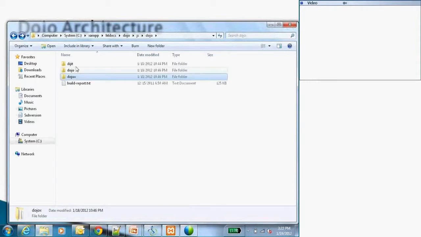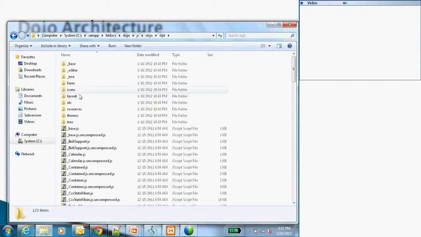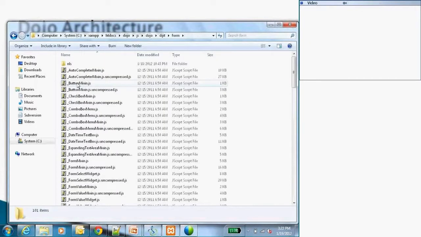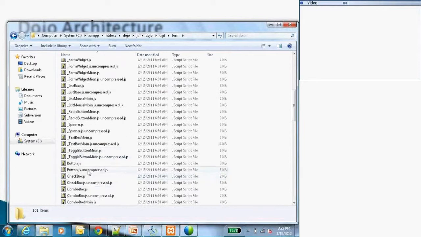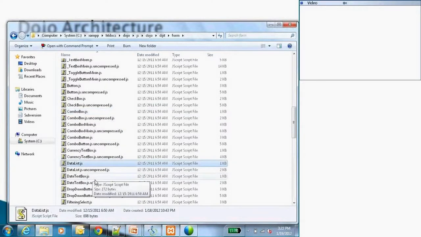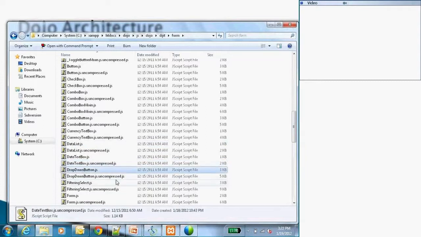Digits are in a more stable form, and a lot of Digit widgets are available. For example, inside digit.form you can see combo box, date list. So in SMS, do we use this as is, or with some wrapper? No, we have our own customizations also, plus some we are using directly. It depends: if it fulfills our needs, we can use it as it is. If not, we can extend it. So again it saves a lot of time, because all you have to do is write your extra code. The basic functionality you get from it.